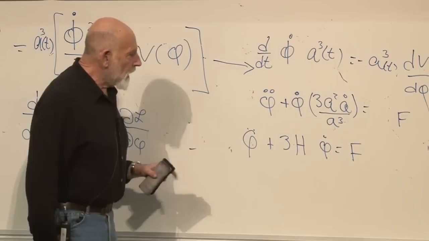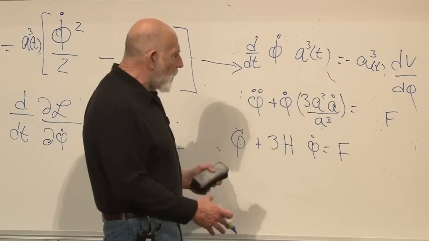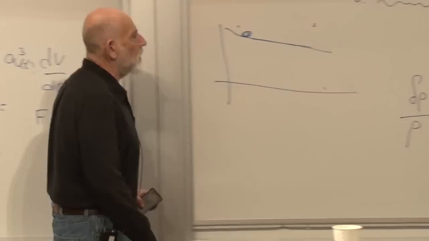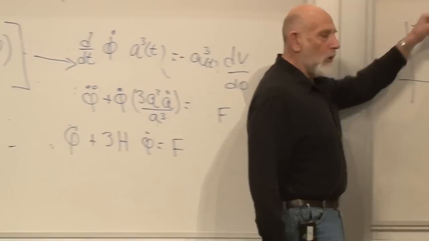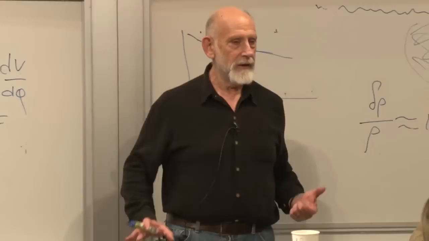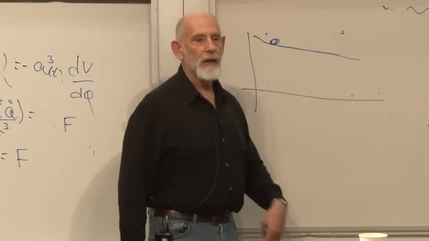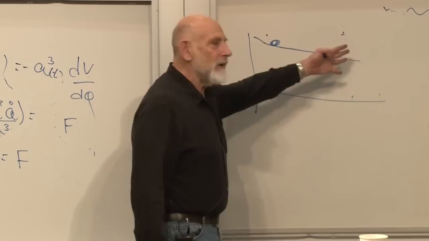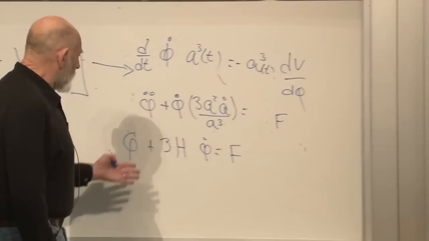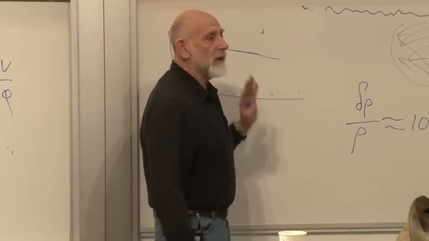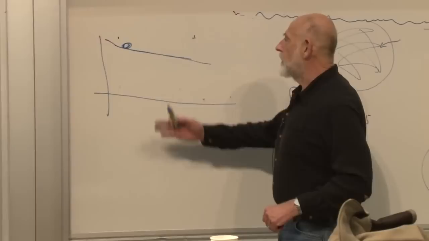If the Hubble friction is strong, if H is big, and the hill is reasonably flat, not terribly flat, but somewhat flat, then this could be like a ball moving through motor oil in Wisconsin on a cold day. Left to its own devices without the friction term, it might roll down the hill in a few seconds. With a large friction, it could take years to roll down the hill, depending on the magnitude of the friction. So this is called the cosmic friction term in the equation of motion of a scalar field. It has the simple effect of slowing down the evolution of the system and keeping the ball from rolling down the hill.